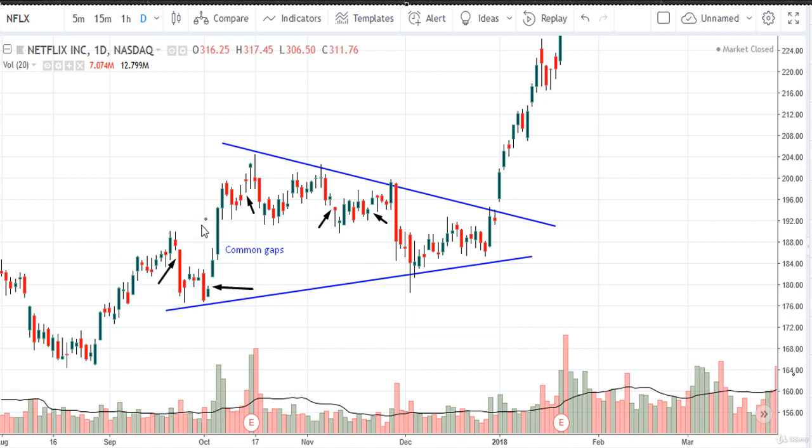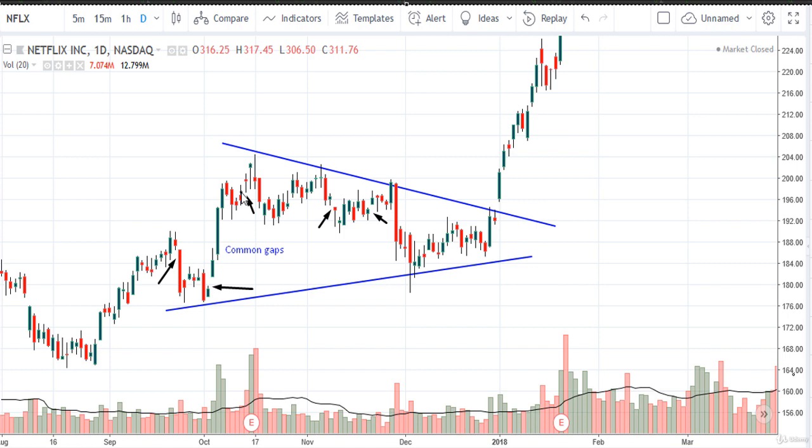You can see here that these are the common gaps because the prices are moving in a sideways range and it is making a symmetrical triangle pattern. We are getting many common gaps in this range. This is a gap down opening and we get a volume slightly higher than the average volume on this day, but the next day the volume is average. And here we are getting a gap up opening. The volumes are higher than the average volume on this day and the next day is also higher, but on the following day the volume is quite normal.